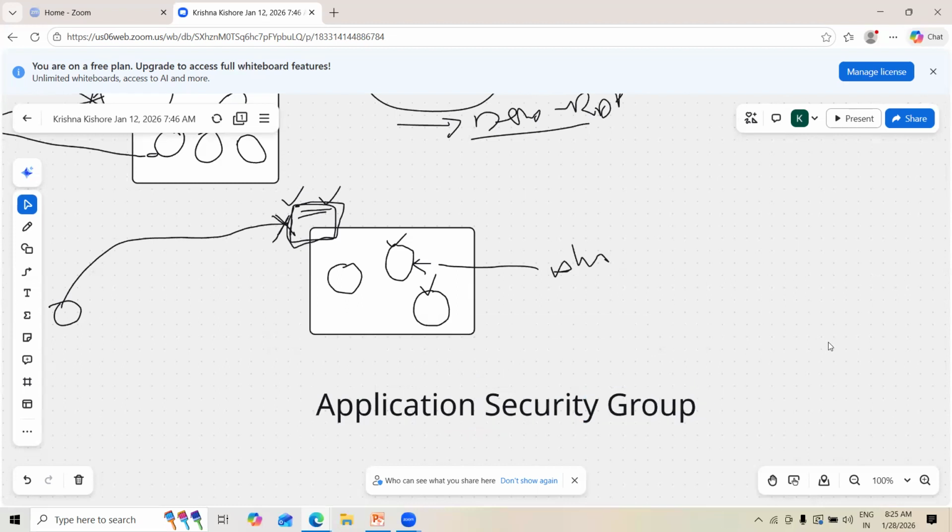In this application security group will help.